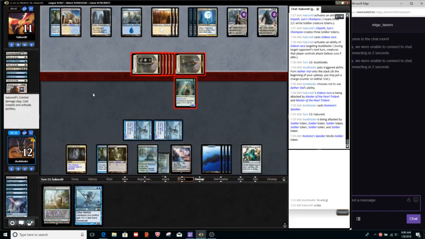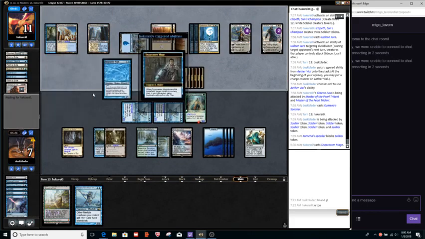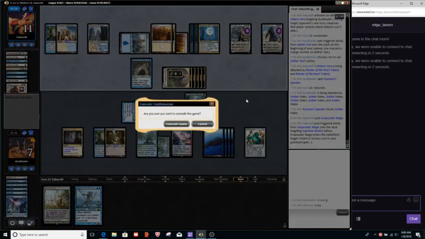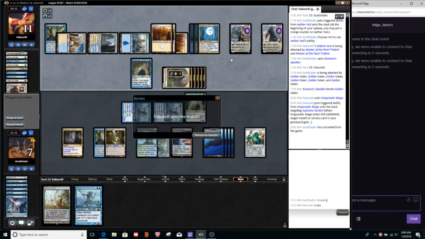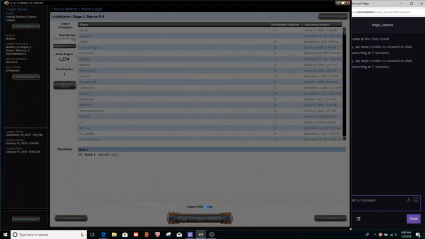Good old blue-white control right out the gates. Snapcaster, Supreme Verdict, for the complete total utter ruins. Yeah. They didn't even need the Snapcaster Mage there, they just had lethal regardless. Alright.